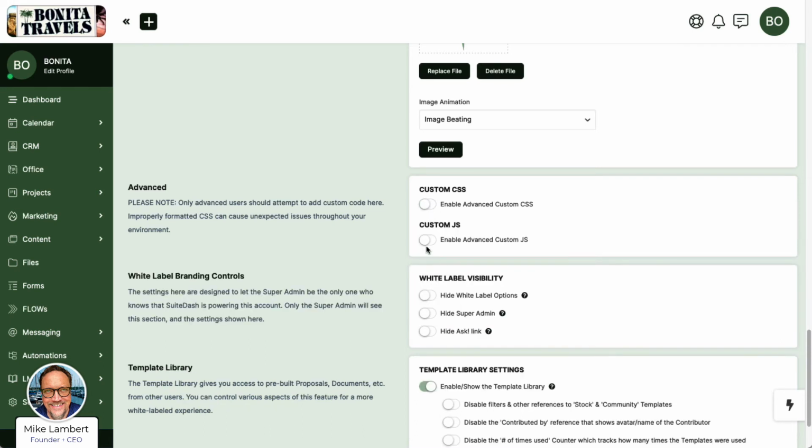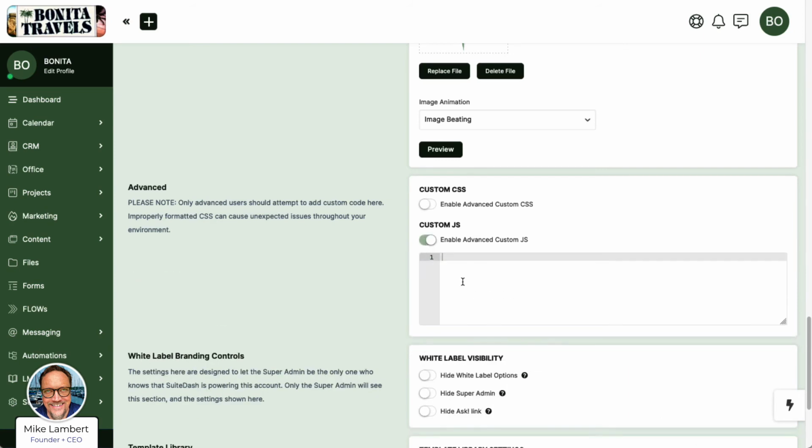All right, same thing with custom.js if you need to use that. Typically, this is where you might add something like a chat bot or Google Analytics or something of that nature. Usually you are given the code and you just paste it in here. That's 95% of you out there. Some other 5% that understand how to use this in more complex ways, it's here for you to use.